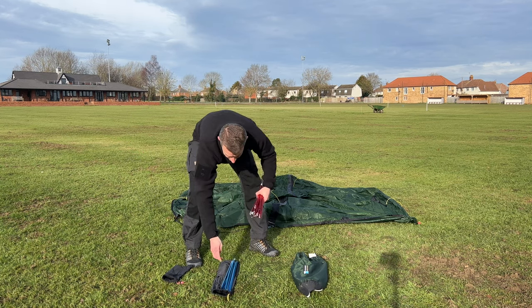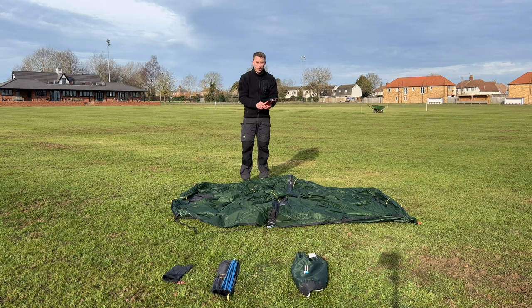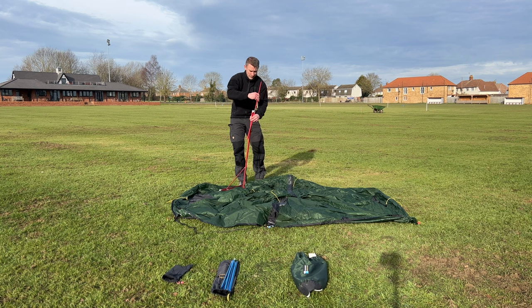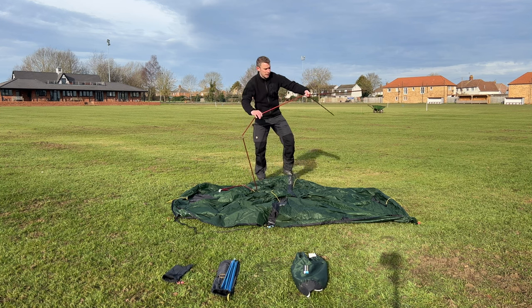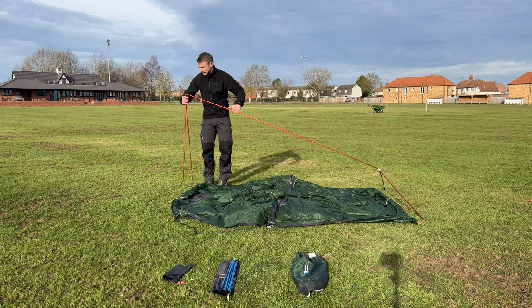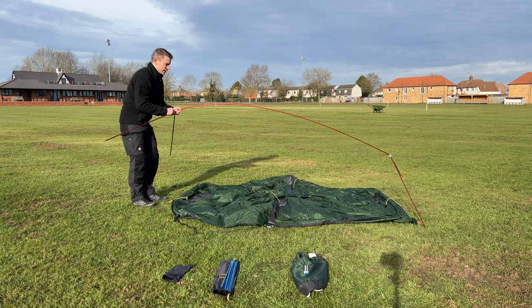Now these poles are alloy tent poles. They've also got quite a reasonable thickness to them. So these tent poles are 8.64 millimeter, which is really good for four season use. They're quite strong, so I'm just going to pull this tent pole out, just carefully make sure every single segment of the pole is fully aligned. So this is the red pole.